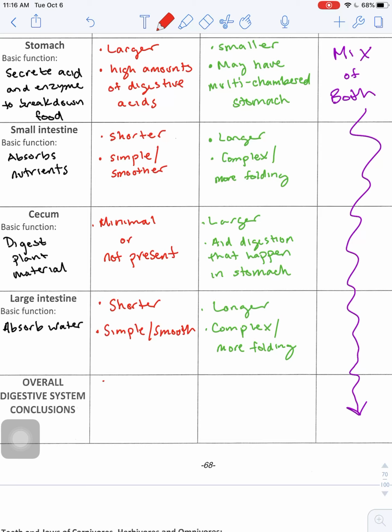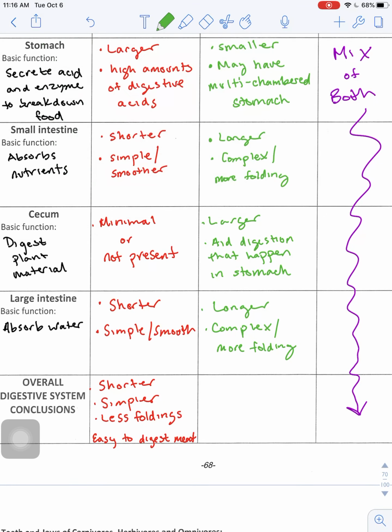So our overall conclusions here at the bottom for carnivores, overall I would say if you look for some of the things I've said here, shorter digestive tracts, simpler digestive tracts with less folding in the intestines, and that's because it's easy to digest meat as compared to plants.